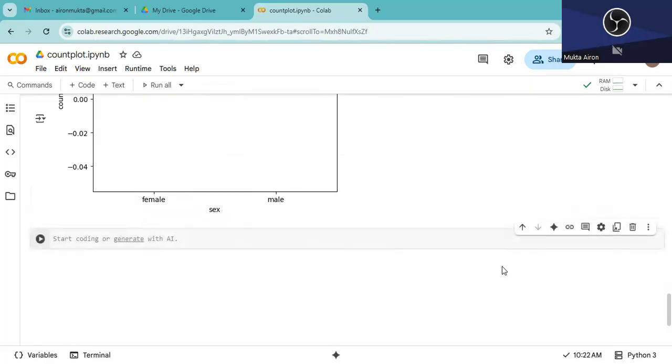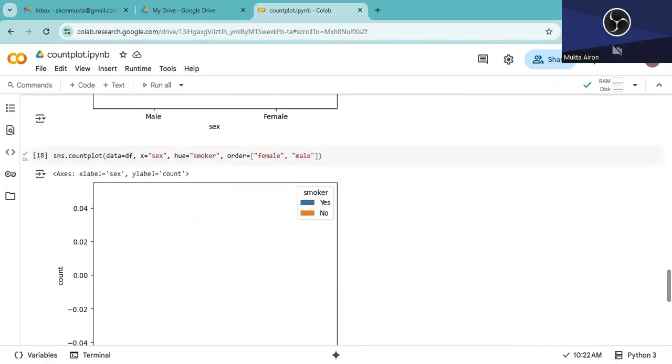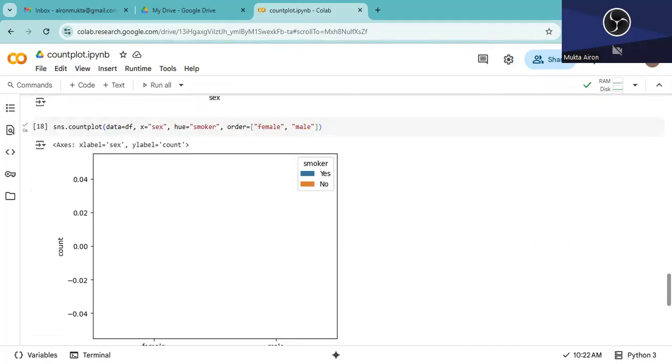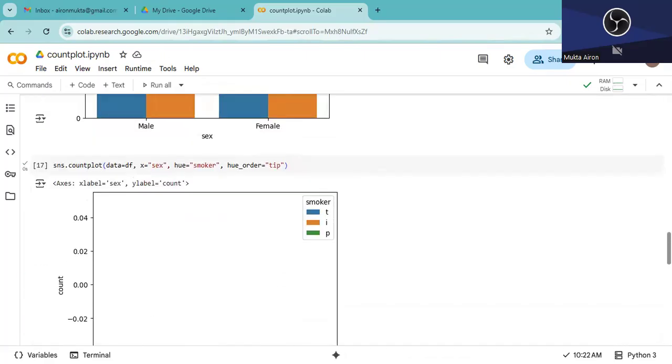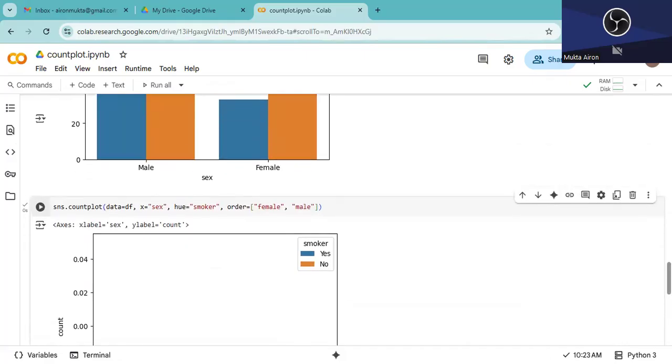So this is the order. First of all we will remove this because it is not having any data, so that's why it is not visible. I think it's fine now, right?